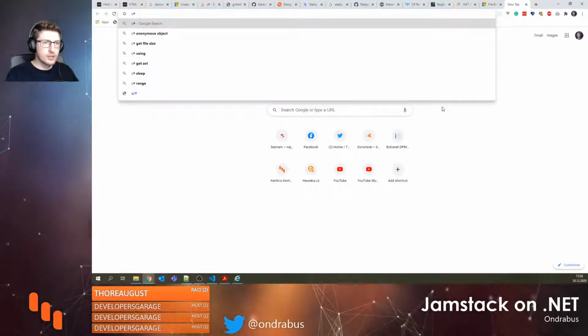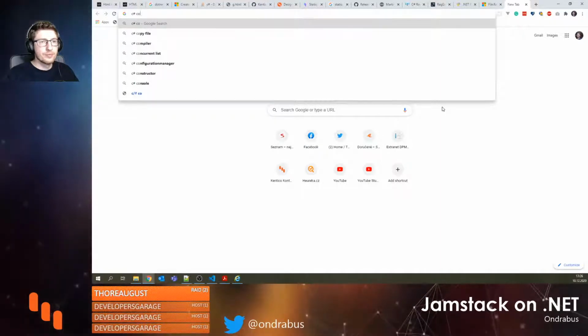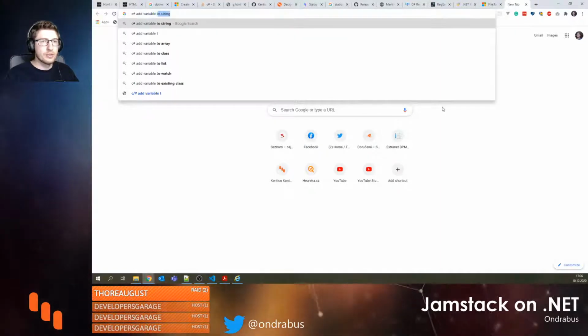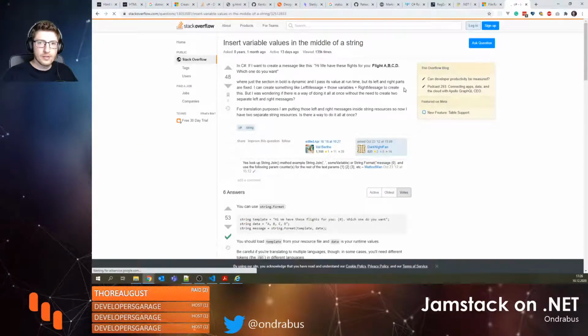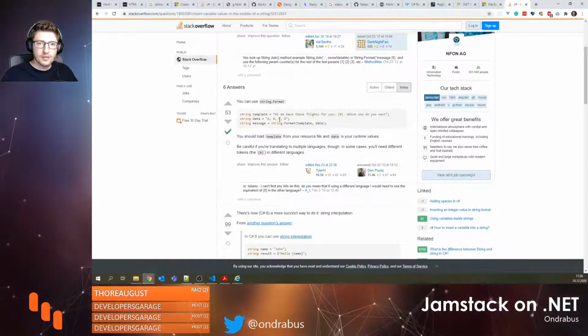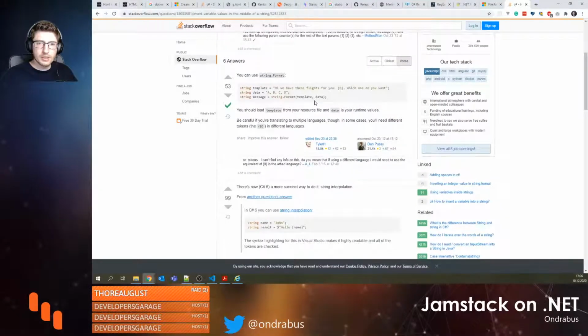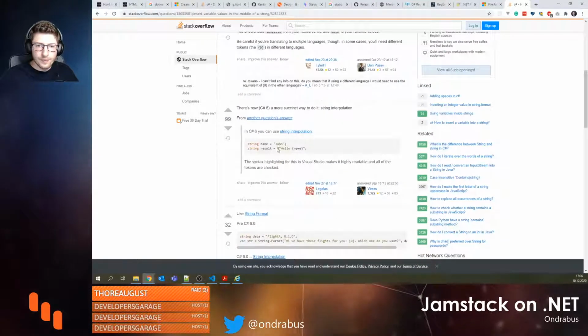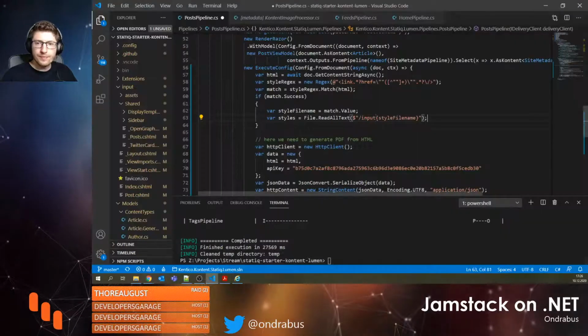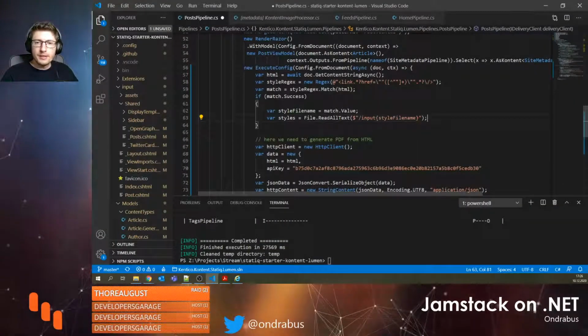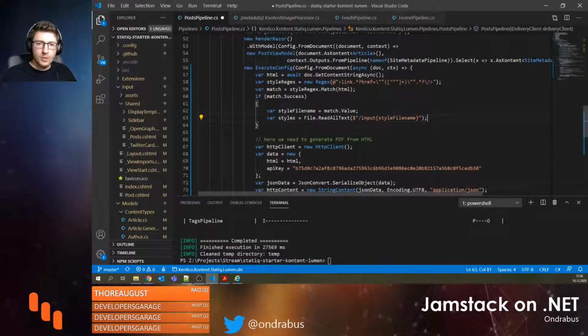C# add variable to string. String format, we don't care about that. Yeah, it seems to be fine this way. Okay, so style file name, we'll see if that works.